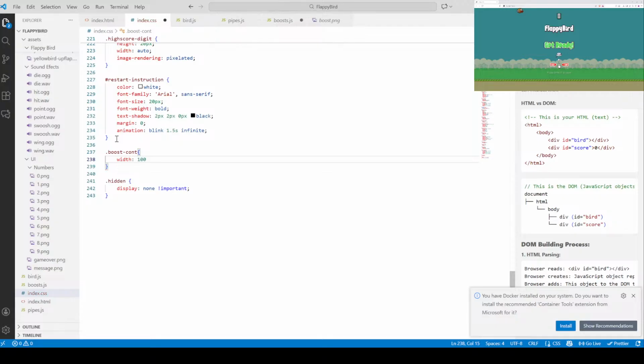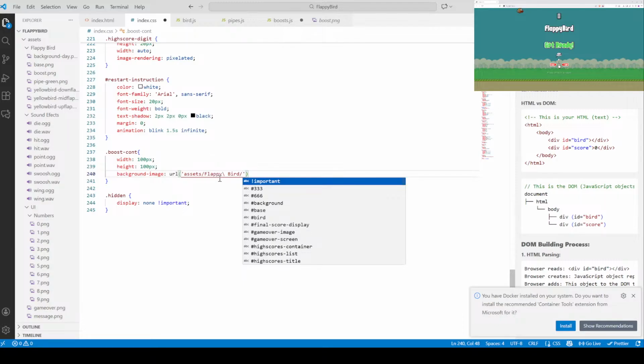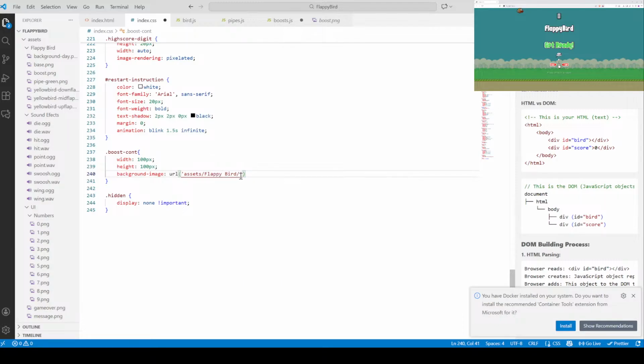Let's go with 100 pixels height, 100 pixels, background image. It will be url, then assets, Flappy Bird. This is not needed. Then boost.png.